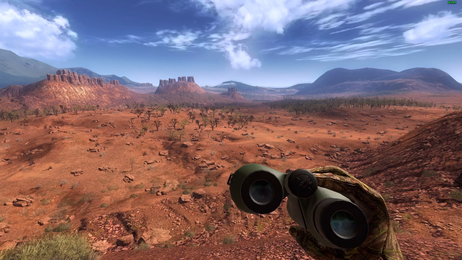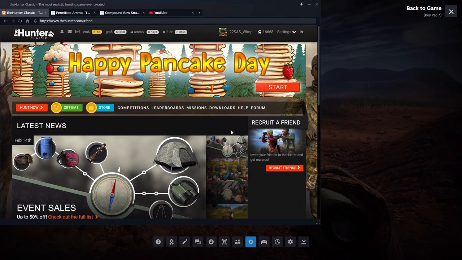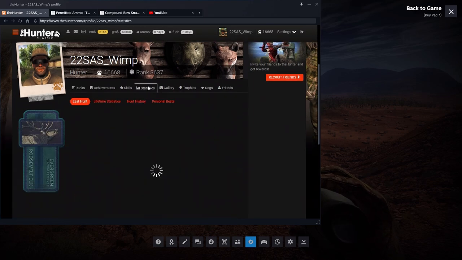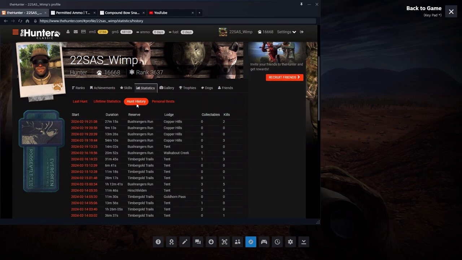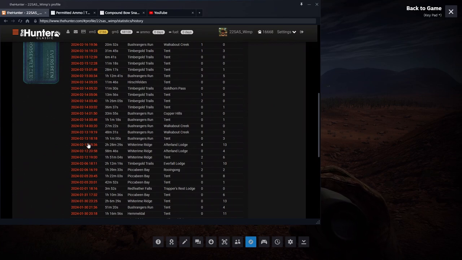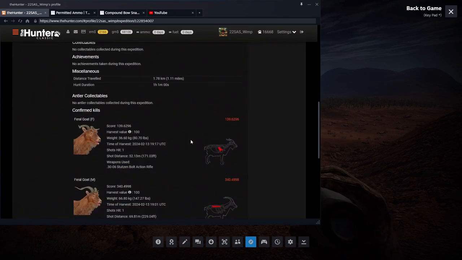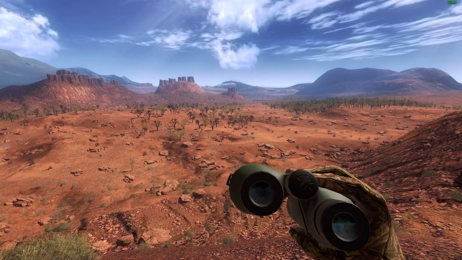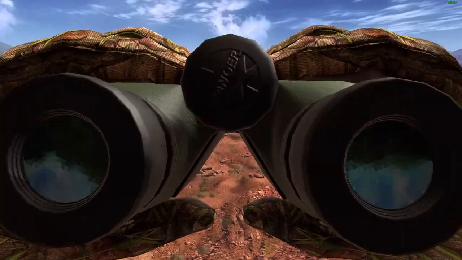That 340 and a half feral goat. The reason it's not in my lodge is because I forgot to taxidermize it. But I want to get this on camera just before the hunt history gets lost to time. So the 13th, here we go, at Bush Rangers Run. So I'm not lying, I did get one. It's just I forgot to taxidermize. Dumbass.